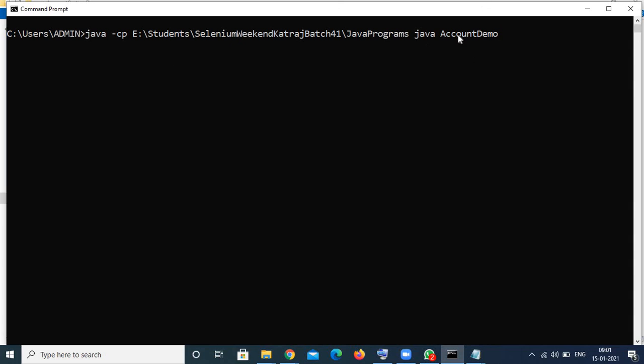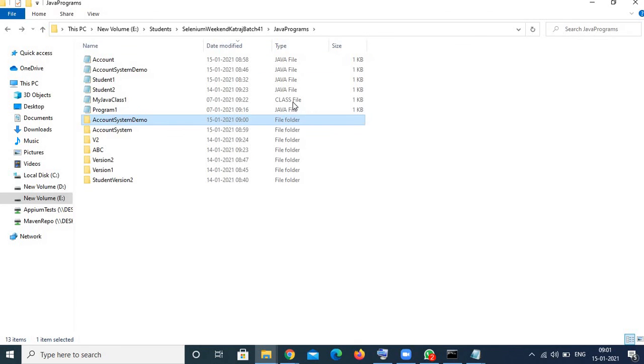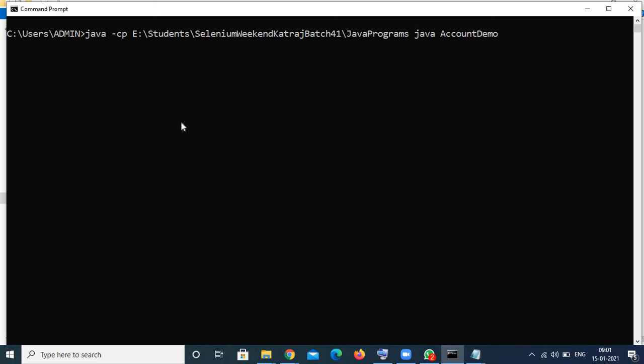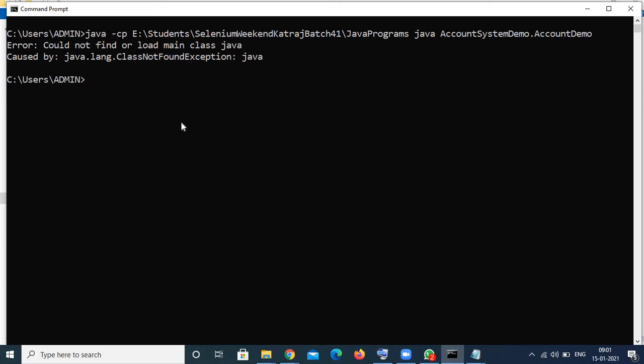Now we cannot refer to the class directly even for the execution purpose, because it is now in its own package, isn't it? So we have to say package name dot class name here also, the way we did it in case of the account class. In case of the account class, we changed the references from direct reference to the package dot class reference. So at the time of execution also we have to do the same thing. So there is an error.